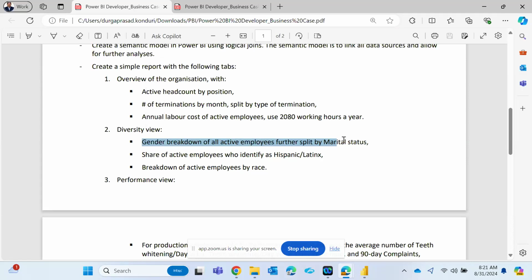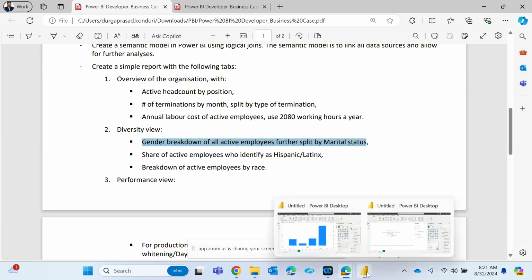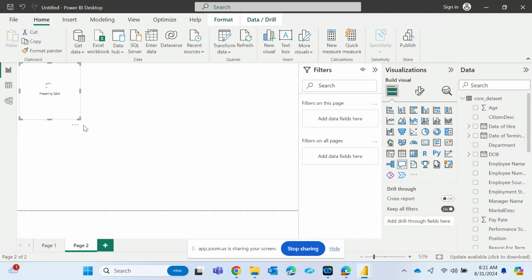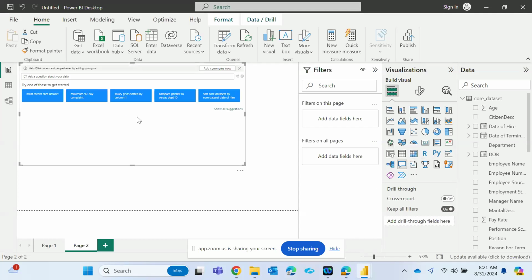Okay, let me try something. There is something known as Ask Data. Can we give a question to this, where it could answer directly?